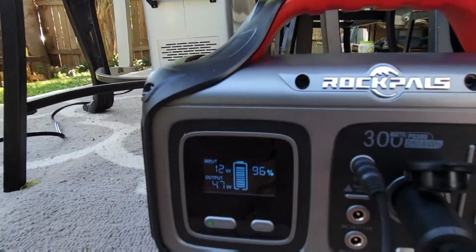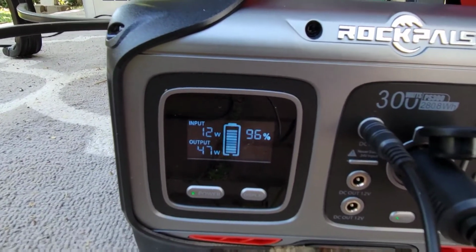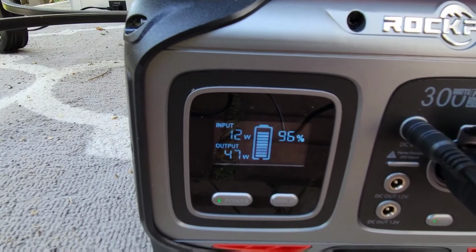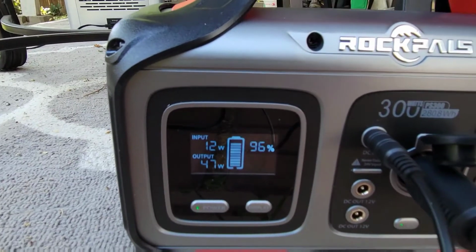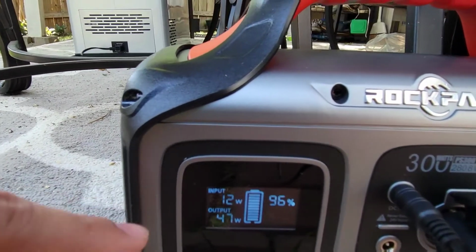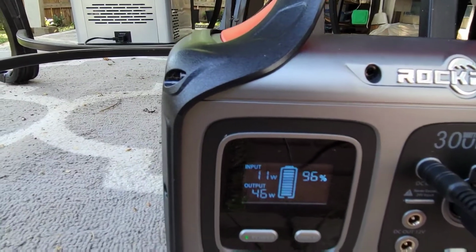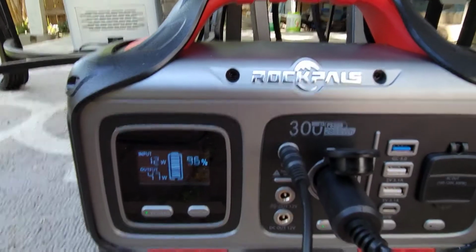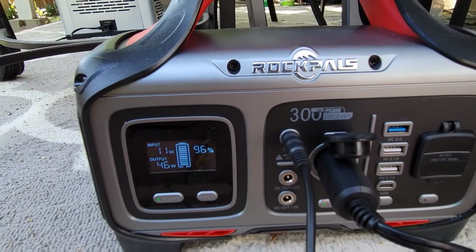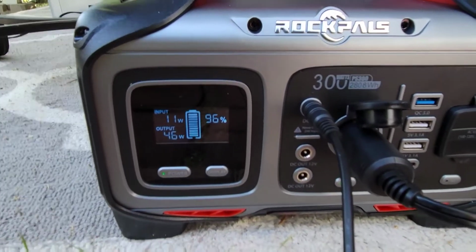Okay, so this is the reading for the DC power going into the refrigerator. Before, it wouldn't show at all. It had the output and it would just say 0 watts, and then I plugged it into the AC and unplugged it and put it back into the DC, and now it's working. So here's the reading.